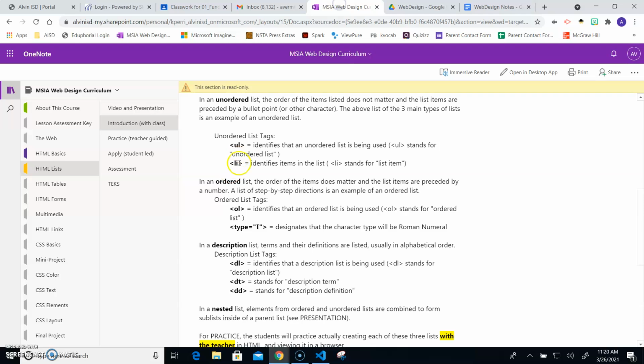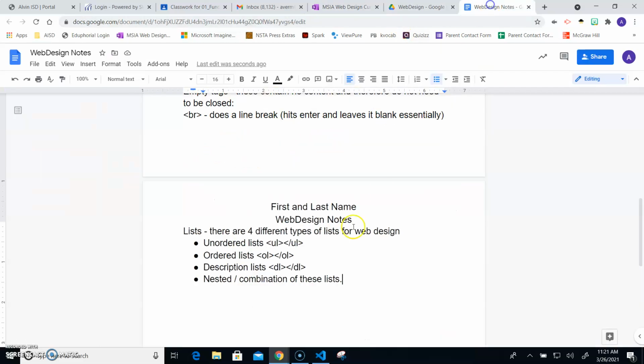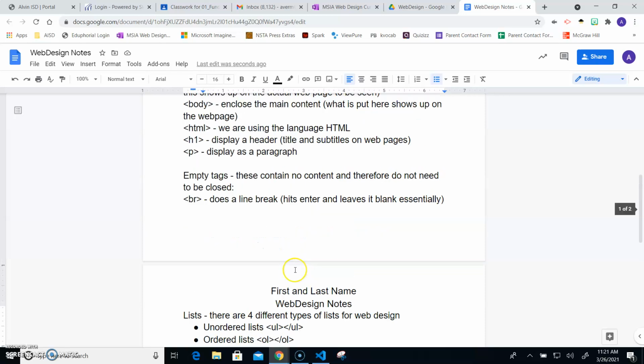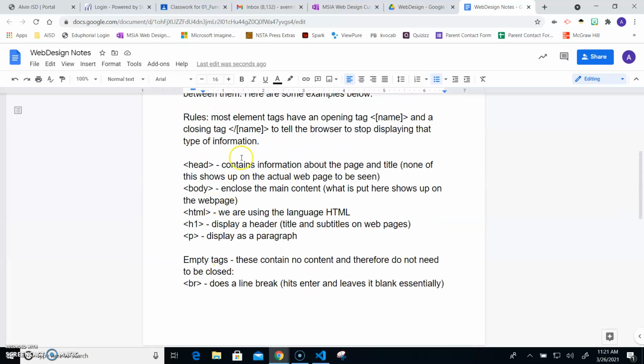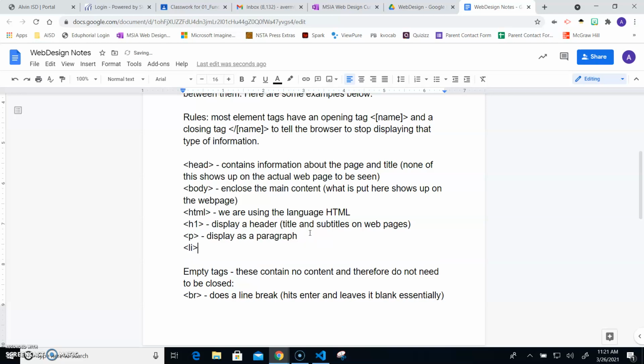So let's go over some of these tags, and we'll add them to our tags. We already wrote down these, so I'm not going to add them into the tag section that we have here. I am going to, however, add this one. This is a list item.